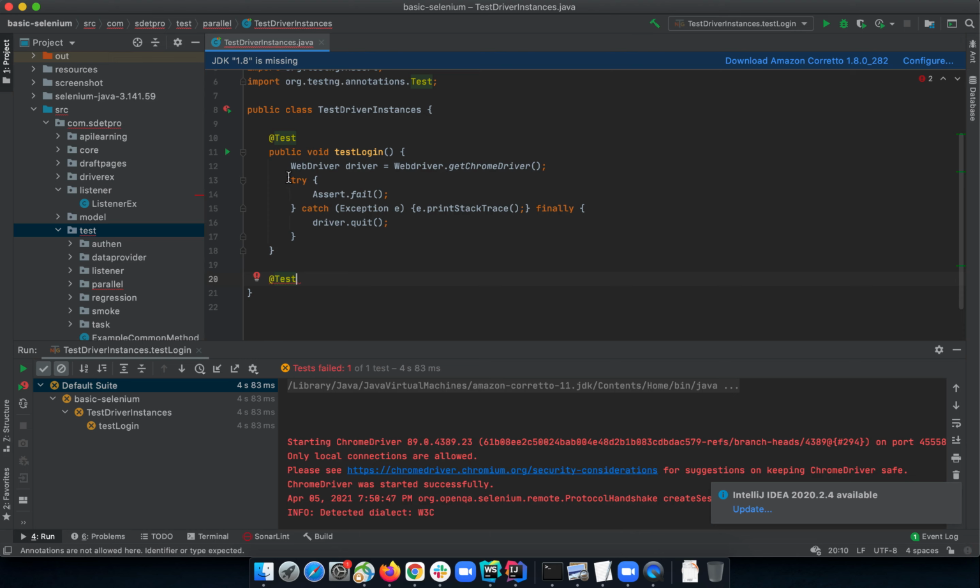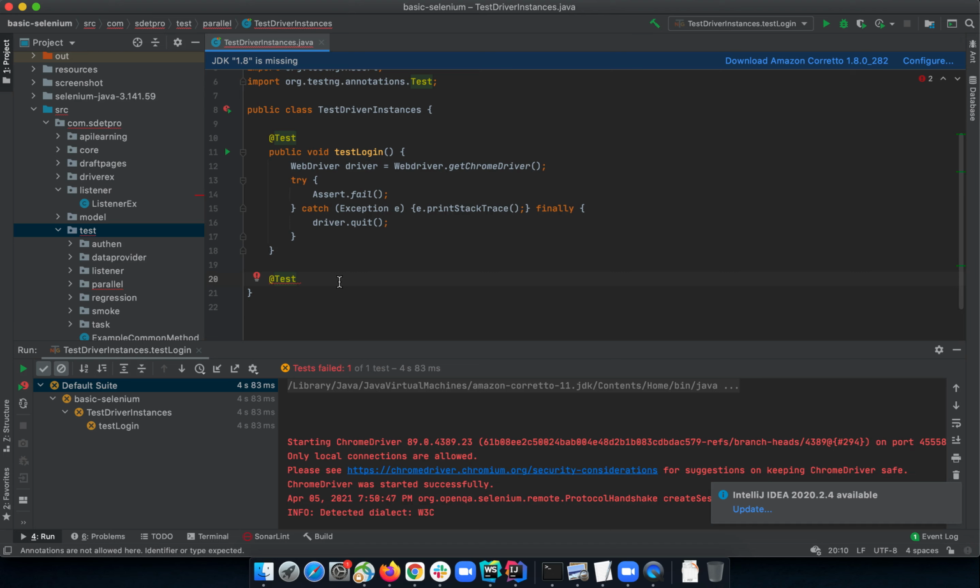That means I want to put a lot of try catch, and it would be a nightmare for you if you want to do something like that. There's one more way to handle that, but today I want to show you one solution to solve that problem. For example, some people put in the ITestListener from TestNG, but I don't want to do that. I want to do it in a different way.